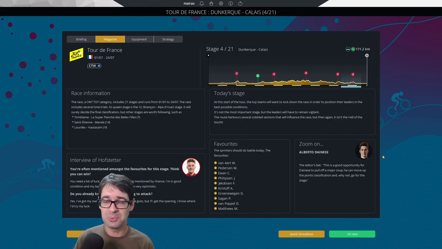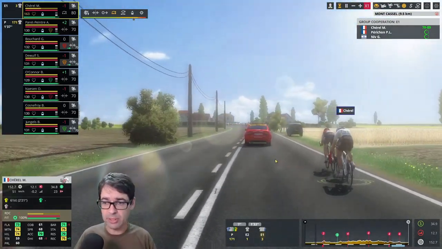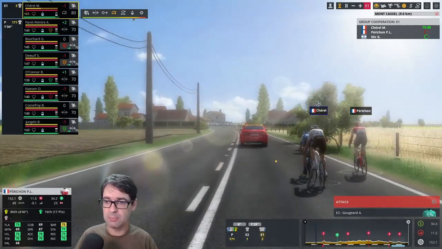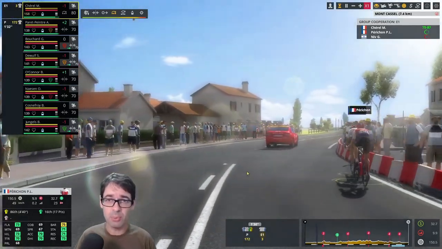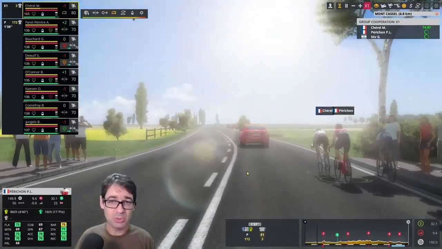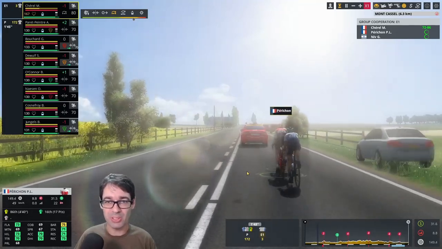So the first one for today is expected to finish as a bunch sprint. We'll try to avoid that and try to break the peloton apart in the crosswinds. And so today I decided to take one of my riders in the breakaway. Michael Scherel is in the breakaway together with Guy Nive and Pierre-Luc Perrichon. There are 6 points in total available for the KOM. So I'm going to try to take those and try to wear the polka dot jersey at the end of the day.